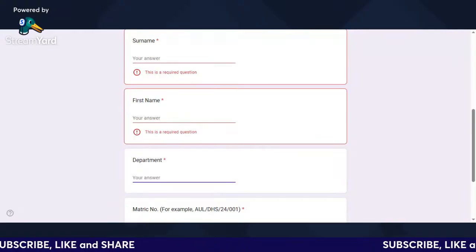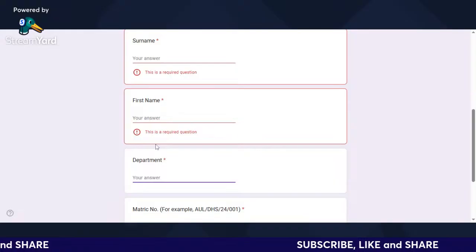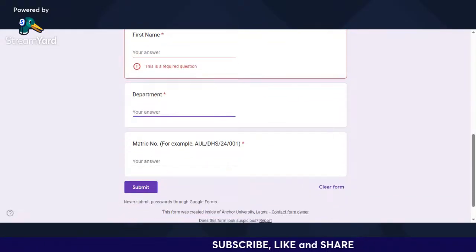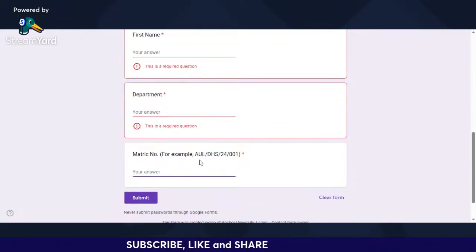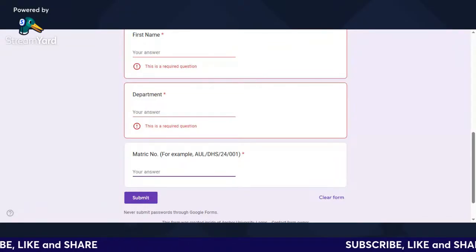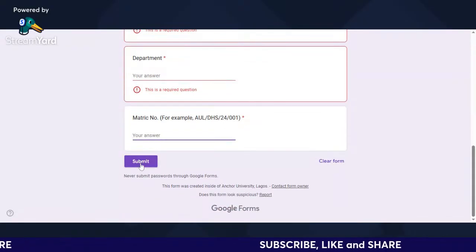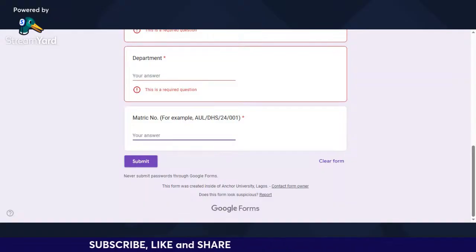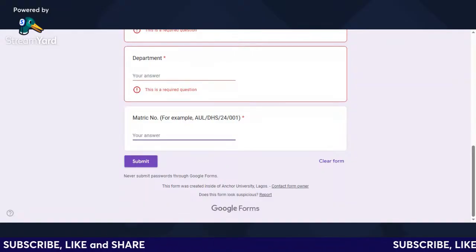That's all you have to write there. That's all you have to input in the department. And then you have the matric number. So you put your full matric number, your AUS slash DHS slash 24 slash 00, whatever, you put it there, and instantly you submit. The moment you submit, it takes your record.